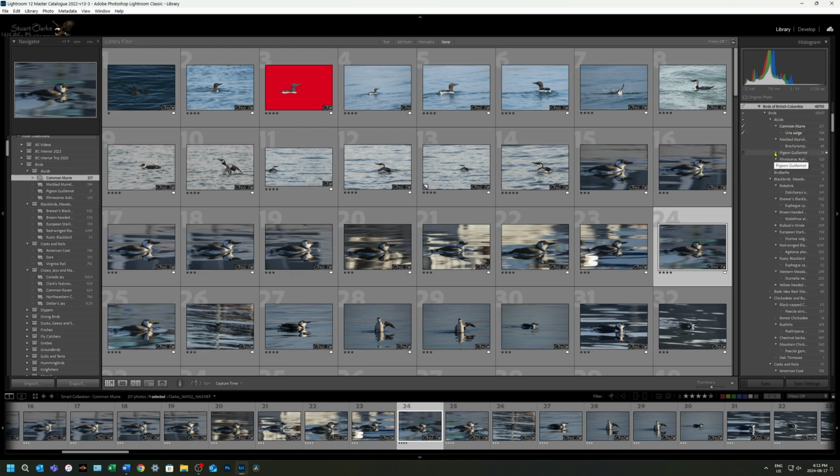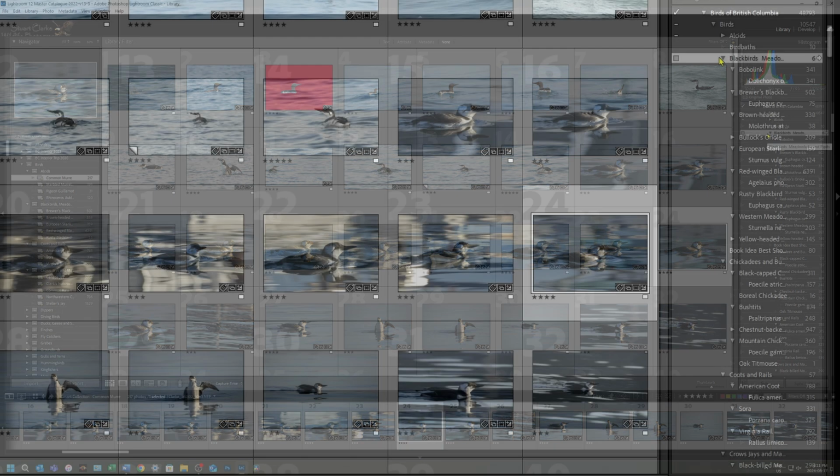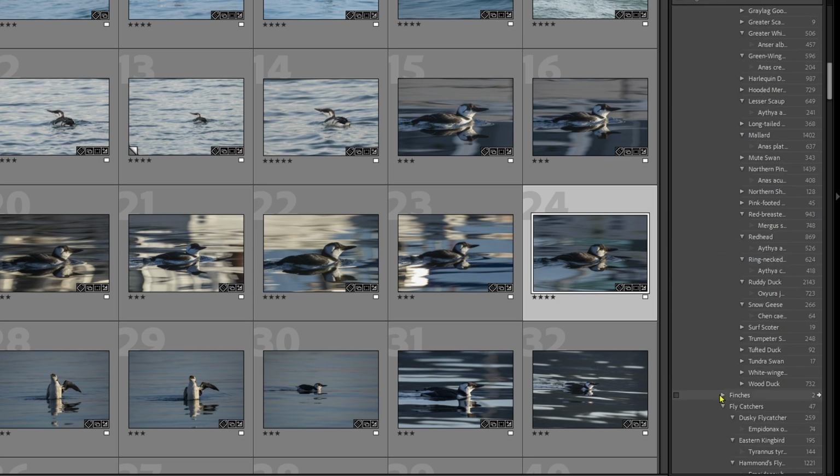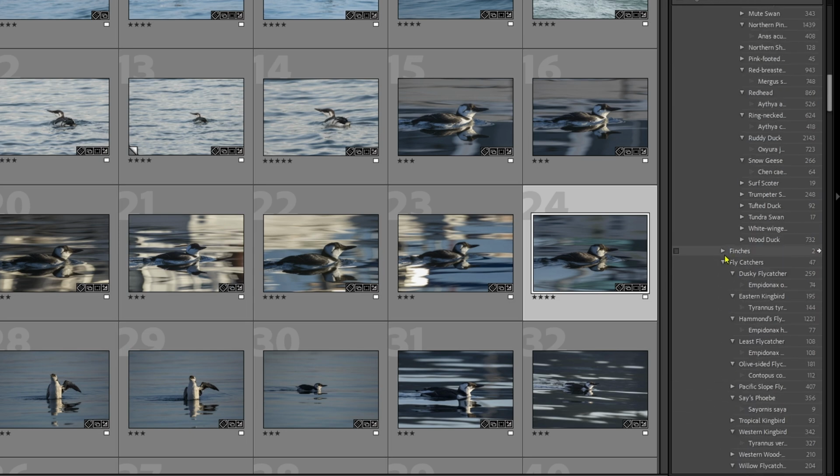If you're going out to a spot, going to the local estuary is the worst, where you're dealing with ducks and shorebirds, for example, where literally every other photo could be a different species. So when you're trying to keyword these, what's really nice, had I just gone and alphabetically run the species list down the main root level of the keywords, you have a ton of scrolling to do in order to keyword these. But say you go to the estuary, where you're just dealing with waterfowl, ducks and geese, and shorebirds, what you can do is close up all of these. You close down finches.